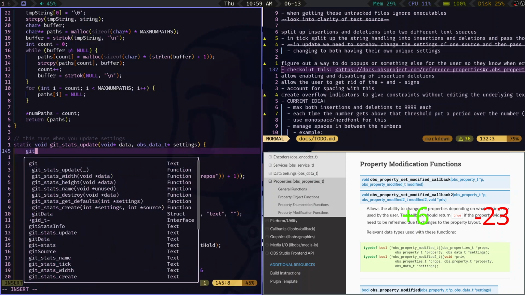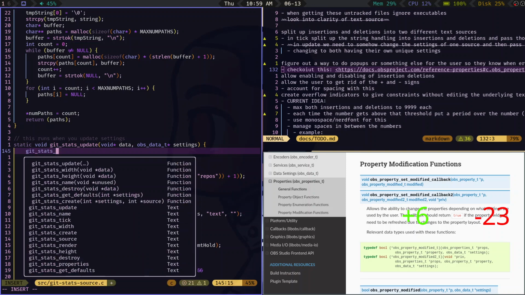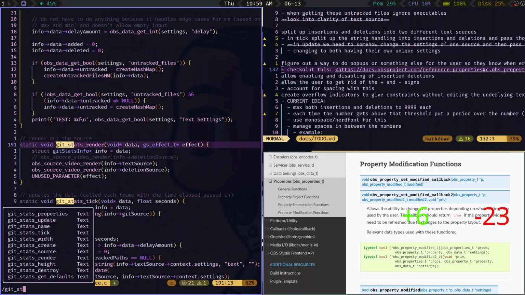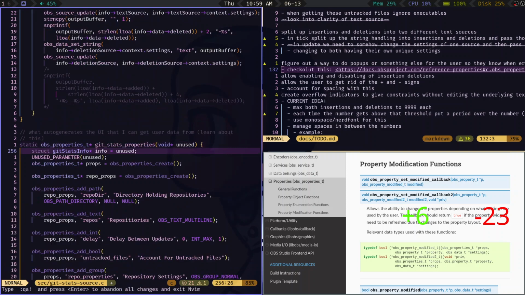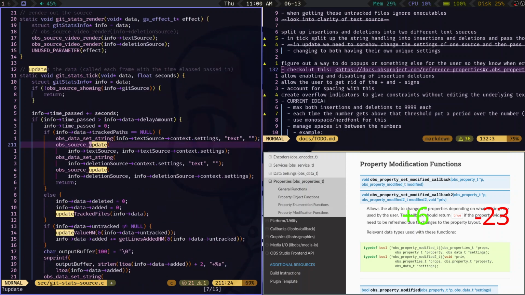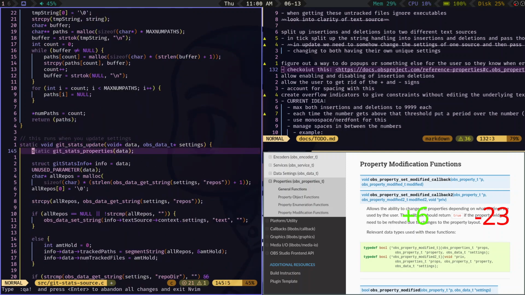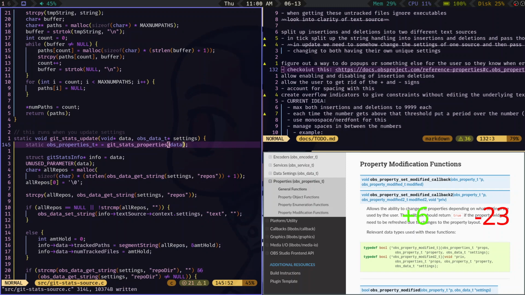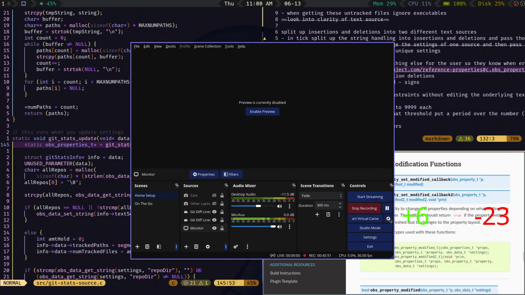Let's just call it get stats properties, and then we pass in data, and then we want to hold static, we want OBS properties underscore T. Okay, so that should give us a pointer.